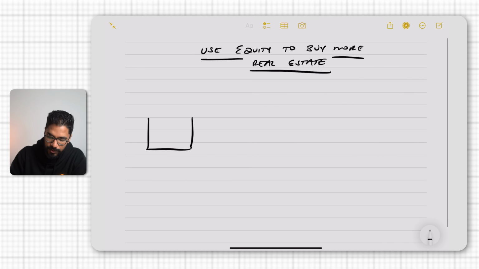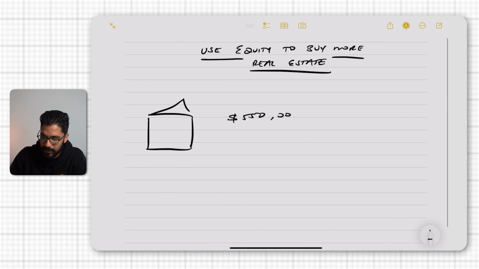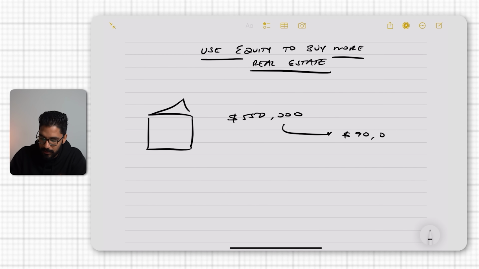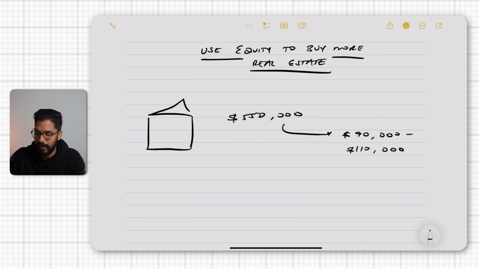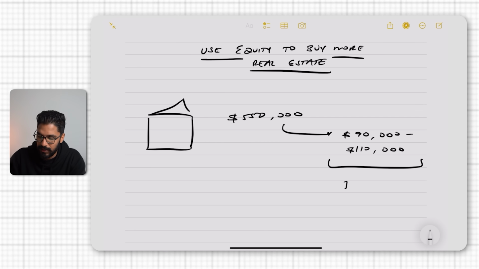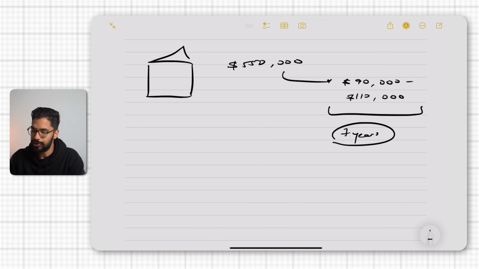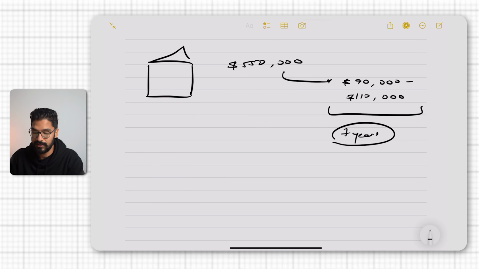Now, what we want to see is how does this actually work? I'll break it down for you now with my trusty whiteboard. Let's say you go ahead and purchase your first property and it's going to be worth $550,000. In order to save for this, I probably need about $90,000 to $110,000 to go and execute. And this will take me about 7 years, if not less than that. This is on the basis that you have no help. You're just going to go out there and save money. It might be that you're saving by yourself or with a partner, so this number could change.